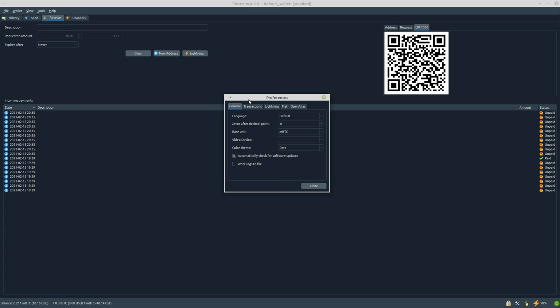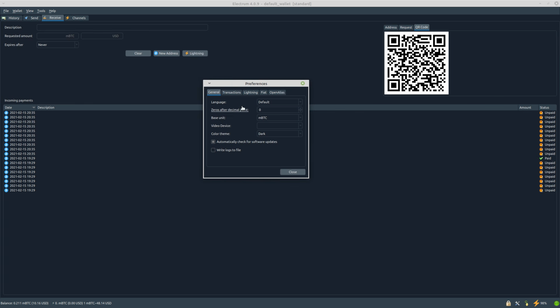Let's take a look at the Preferences tab next. So of course you've got your general settings here. If we go over to transactions, this is where things start to get interesting. So use replace by fee. That lets you replace an older version of a transaction with an updated one that has a higher transaction fee. So let's say that your transaction gets rejected due to the fee being too low.